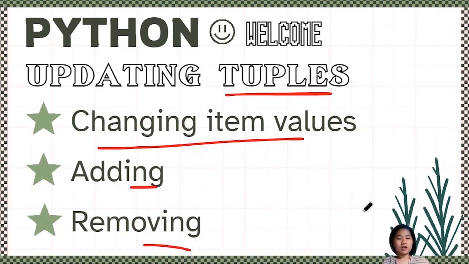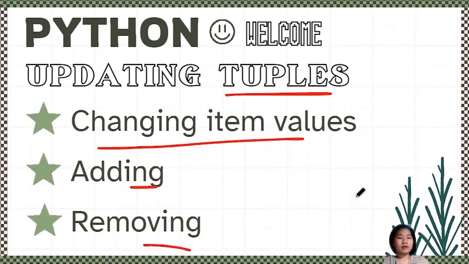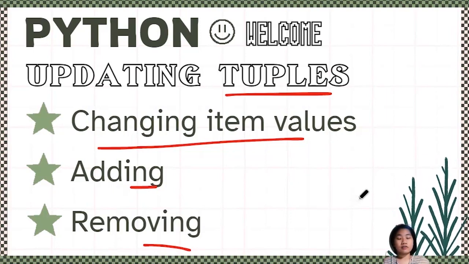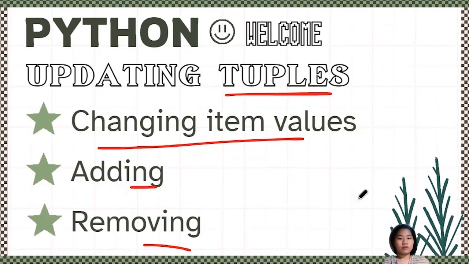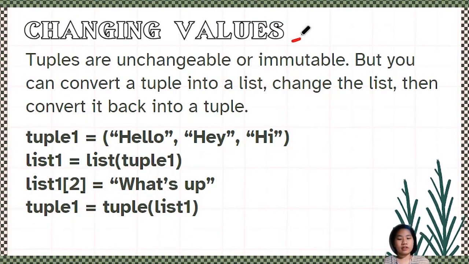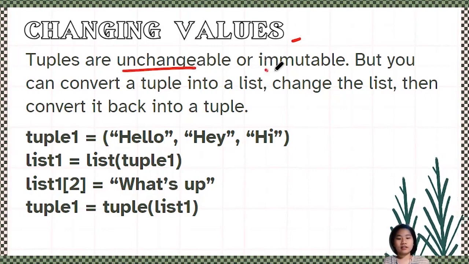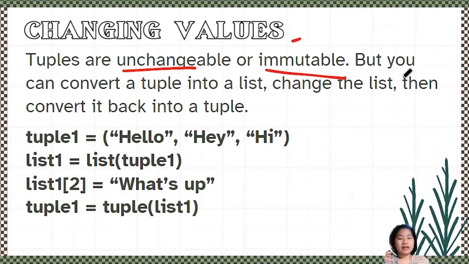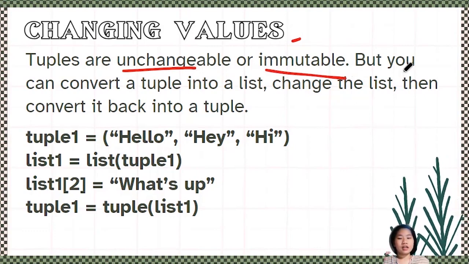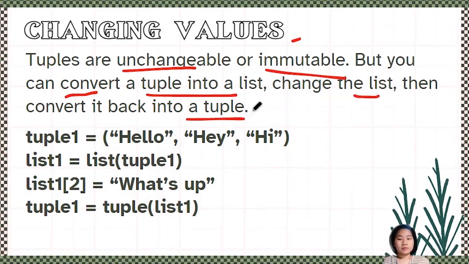So this will be touching on the unchangeability property of tuples that I mentioned in our first lesson regarding tuples. And we're going to look at the different workarounds, the different loopholes that we can jump through with this particular data set. First off, with changing values, I want to remind you once again, tuples are unchangeable, or interchangeably immutable, but you can certainly take advantage of other built-in data sets by converting a tuple into a list, change the list, then you can convert it back into the tuple how you need it to be.